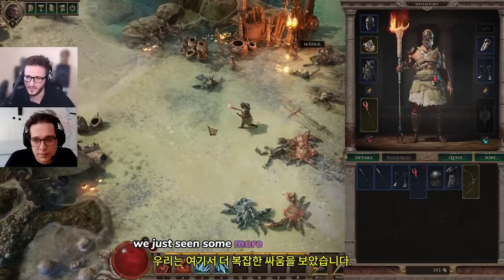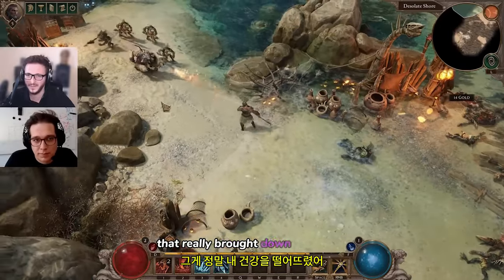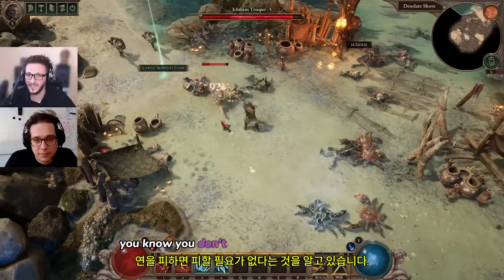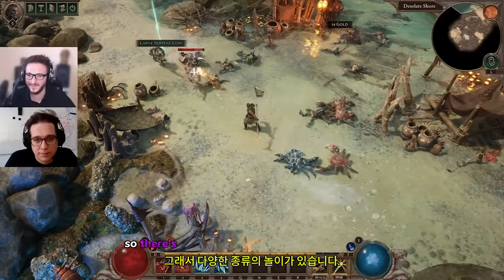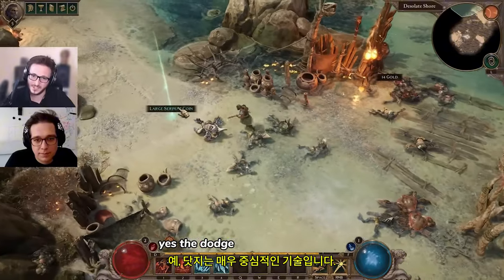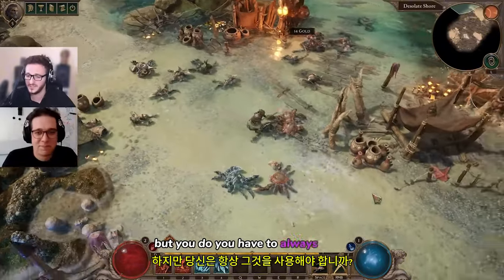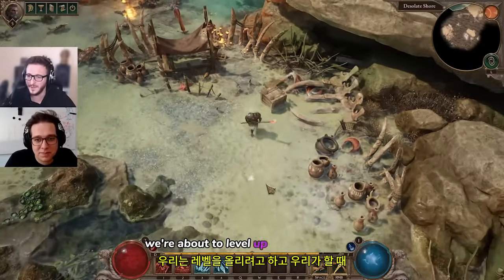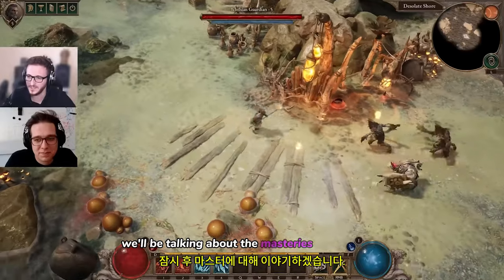And we've just seen some more complex fights here that really brought down my health. I didn't do a very good job of dodging, but you know, you don't need to dodge if you can kite. So there's many, many different varieties of playstyles that we want to allow. Yes, the dodge is a very central skill, but do you have to always use it? No, not really, no. Speaking of skills, we're about to level up, and when we do, we'll be talking about the masteries in a moment.